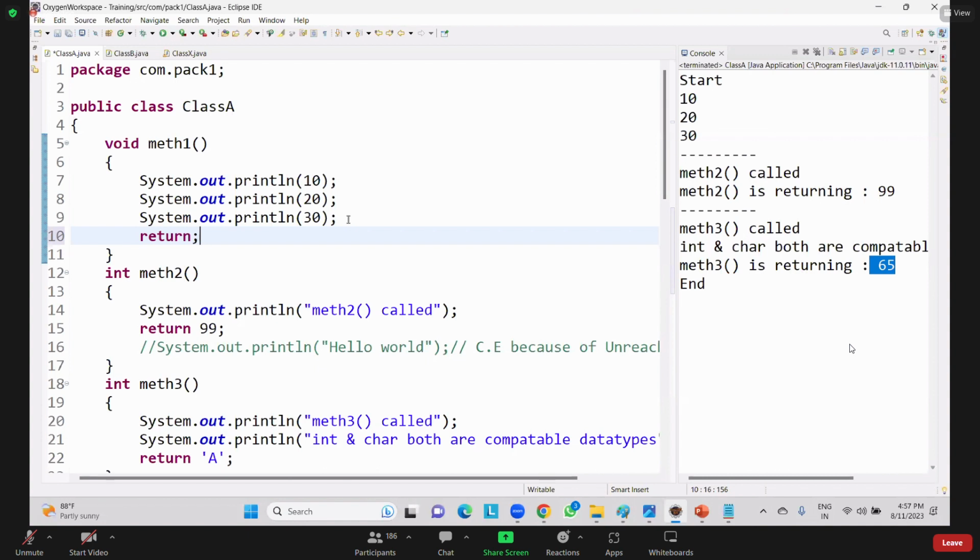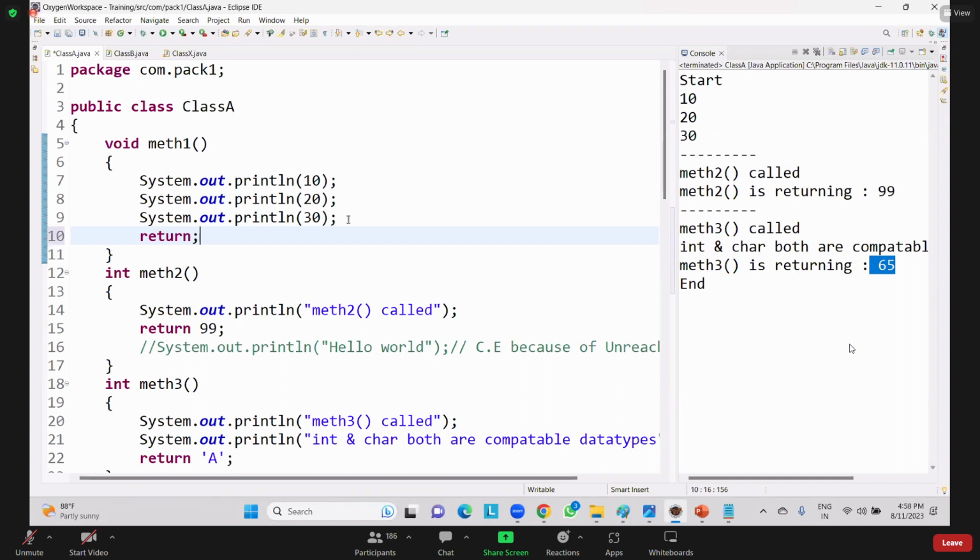But we should not return anything. Guys, please don't think the return statement is only used for returning a value. No, return statement is one of the jump statements. It is used to come out from the method. Am I clear with this? Kindly remember, void methods do not need a return type.